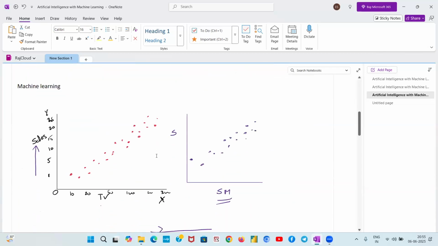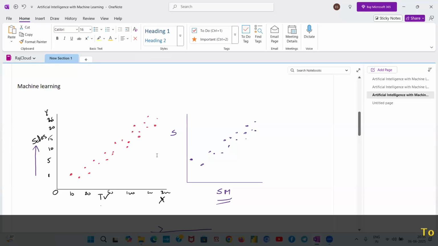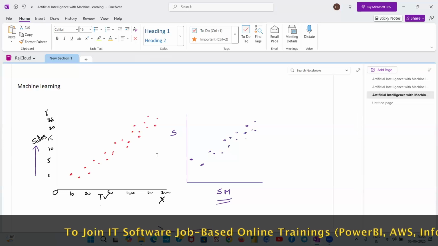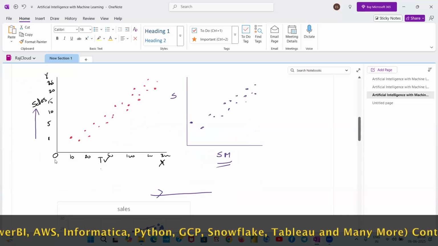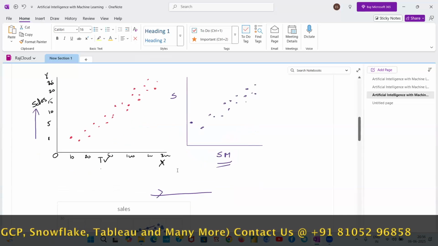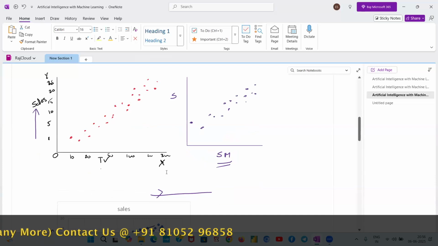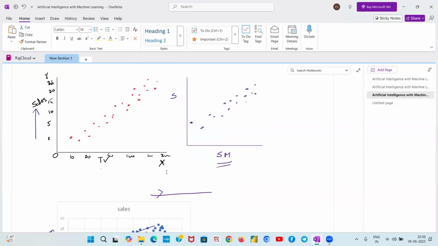What else have we discussed? Yes, I just gave a hint about what machine learning is. If someone missed yesterday's lecture, please go through the recording. And here, if you see, we are passing data on the x-axis. Yesterday I showed an example, right? A company is investing in their products in the form of 3 different media channels. One is through TV, another one is social media, another one is newspapers.